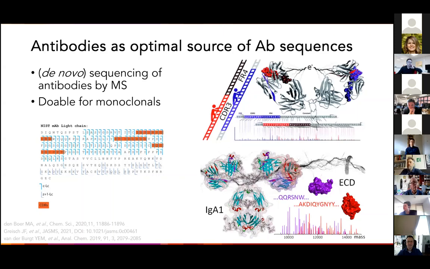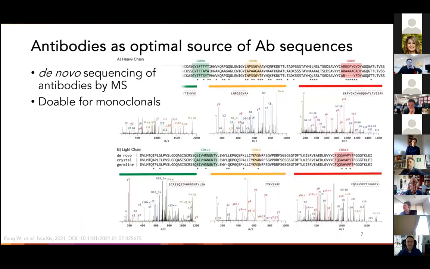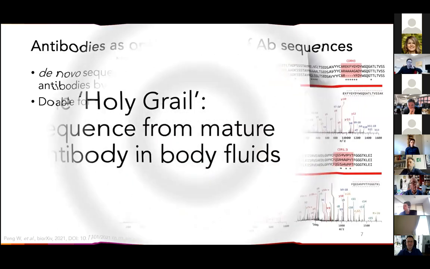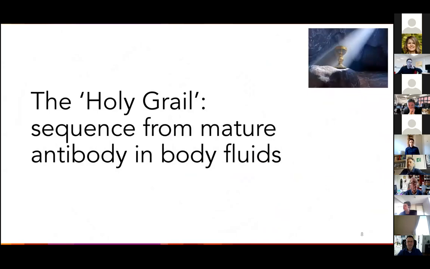Sequencing of antibodies has been proven doable, at least when using monoclonals, and the examples I show here on this slide are done by us and other groups. But these are still using a template sequence for the annotation. For a completely unknown sequence, one needs to use so-called de novo sequencing, but that also has been shown to be feasible. I show an example from the group of Joost Snyder in our department, where they did de novo sequencing of an anti-flag antibody — just to show that it can be done also without a template. But for the current purpose of battling a pandemic, we cannot start with monoclonal material; we have to start with the polyclonal material. And the million-dollar question is: can this be done? That ultimately is sort of the holy grail in our line of work.